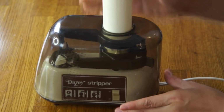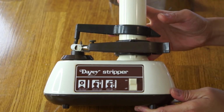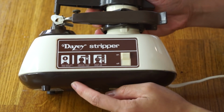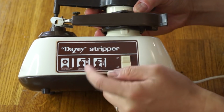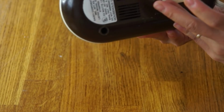So this is called the Dazey Stripper. Let me take off this plastic case. And this is a vegetable peeler. So basically what you do is you sandwich the thing that you're going to be cutting, whether it be a piece of fruit or potato, in between these two prongs. You lift up the cutter blade, and this thing will rotate as you turn it on and peel whatever you need peeled. I didn't find a date on it, but I'm guessing based on its design, it's from the 1970s.